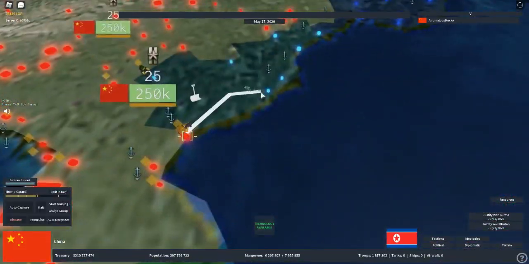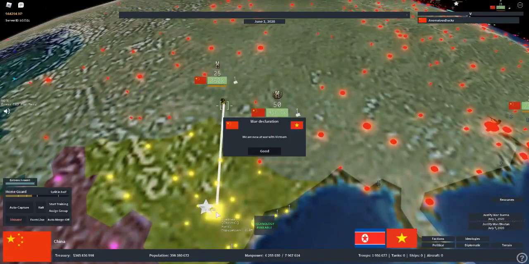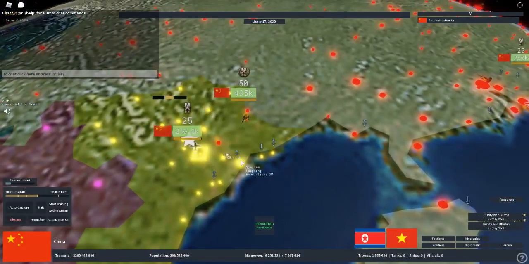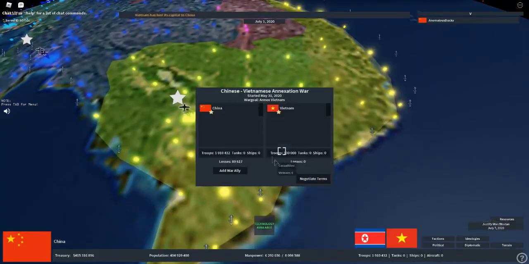After that, it's up to you where you want to expand. Since I was in a private server, I had free reign over what I wanted to do, so I invaded North and South Korea. Invading Korea is pretty good, but Japan might have already gotten parts of Korea by the time you annex Mongolia and Taiwan, so you might not make it in time.